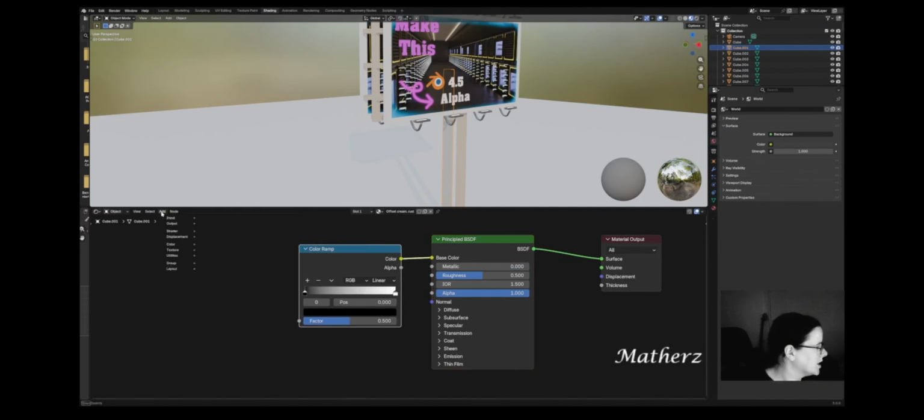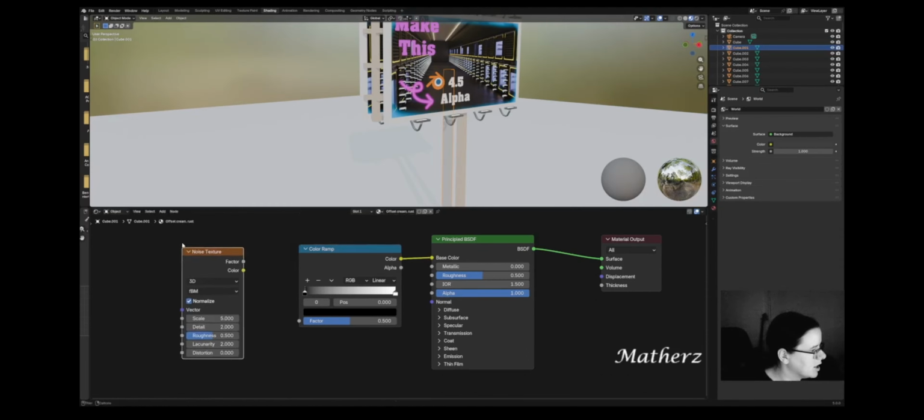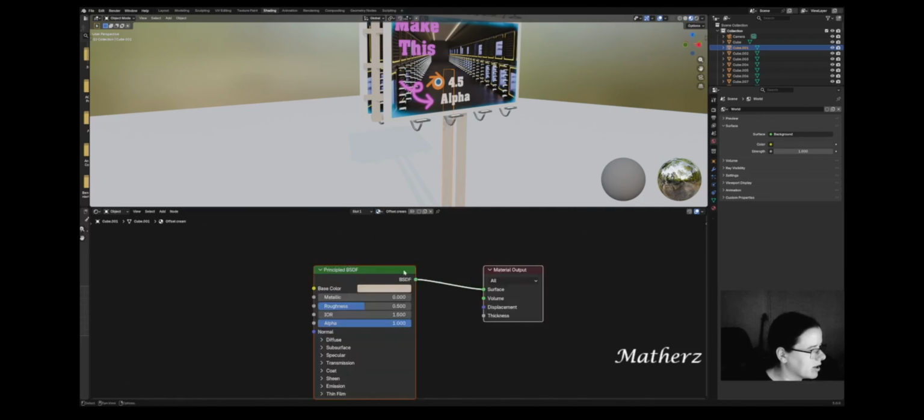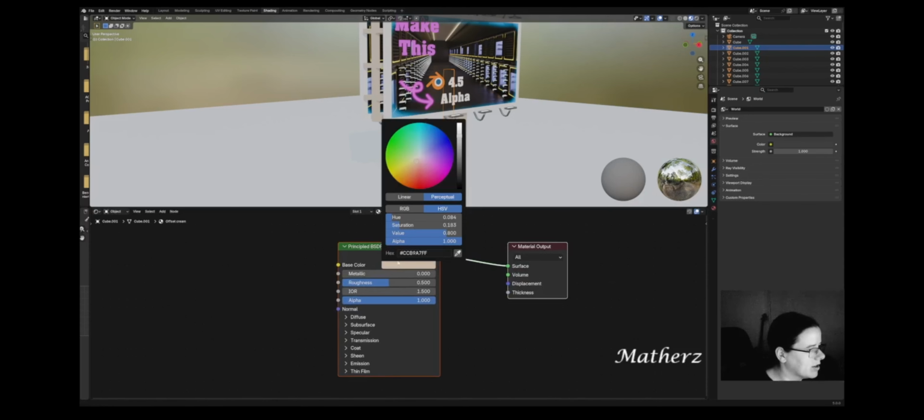You're going to want to go ahead and add in, let's see, a noise texture. Now you remember before when I was talking about the hex, and how you can change the textures right here. So you're going to need that for the moment. So to get the hex, all you're going to do is go down to offset rust and offset cream. So with this colour right here, you can see that you've got the hex right here.